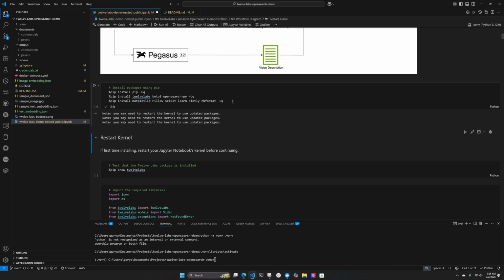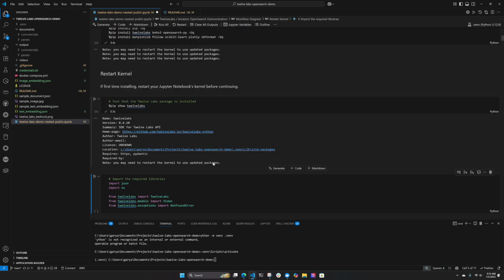So first part, we'll just do a search and we'll get a list of video IDs, but then we're going to want to try and visualize that. So a few packages help us visualize that. Now, the next thing you want to do if this is the first time you've done it is restart your kernel. So you can restart your kernel depending on what platform you're on. There's commands you can run, or I just did a restart here. And that will restart the kernel, make sure we have everything installed.